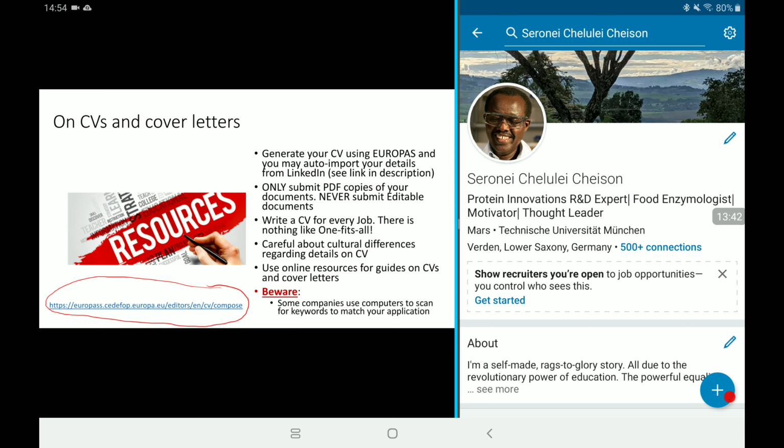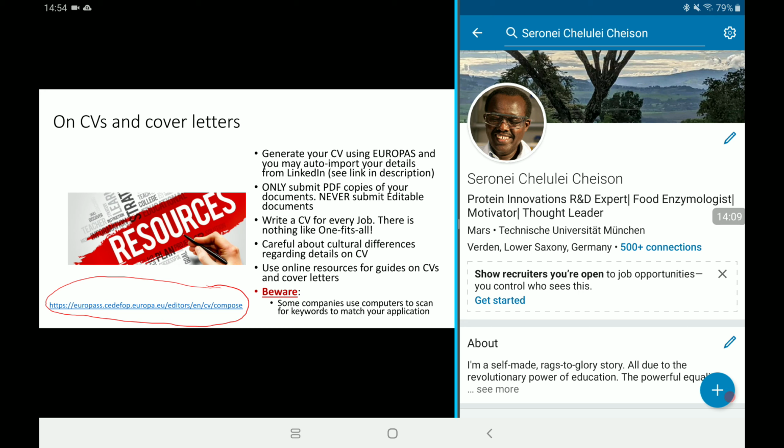You can generate it using Europass. It's one of many CV creating tools that are available. The beautiful thing is actually it can import data from your LinkedIn profile into the fields that are available on the Europass template, and that allows you to sort of pre-fill that template with the content.